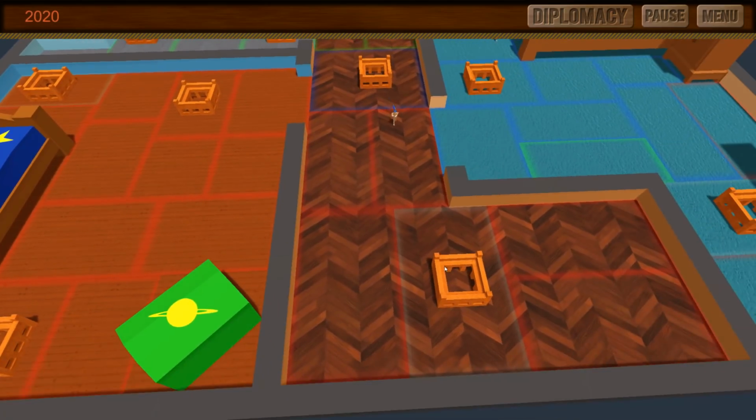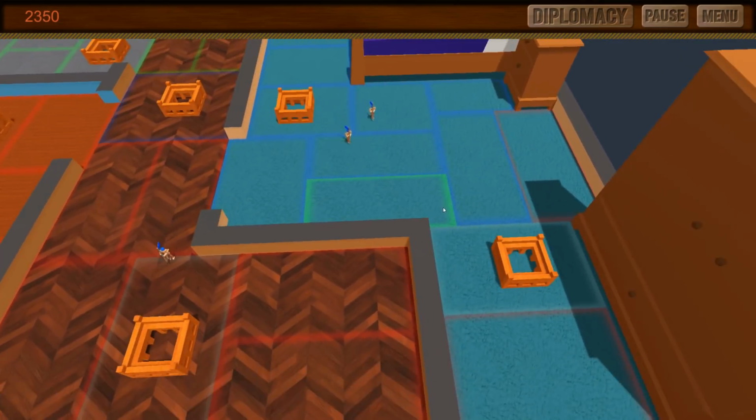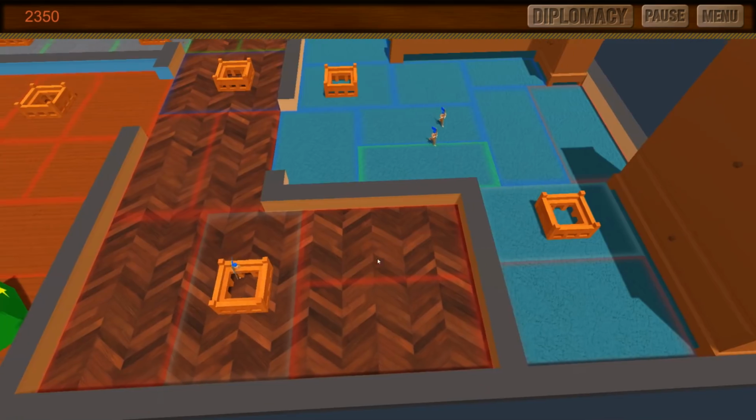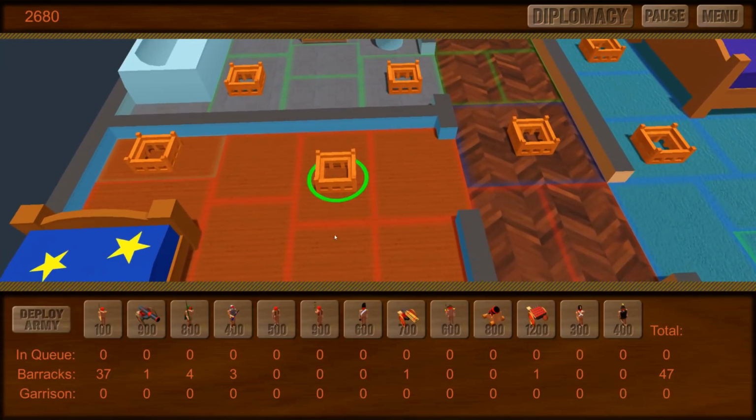Oh, blue's making a move. Oh my gosh, blue's making a serious move. They're moving on 2 forts simultaneously. Alright, blue is not joking around.